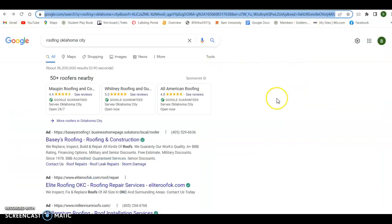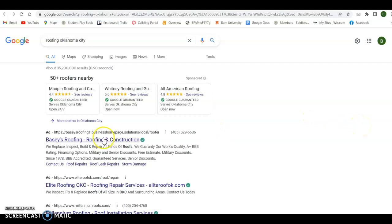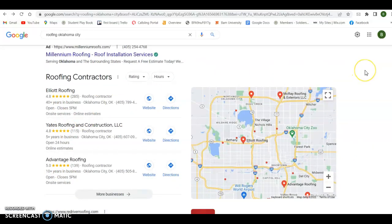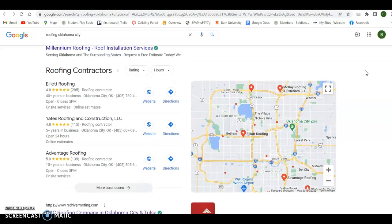The second thing we look at — I just did a search here for 'roofing Oklahoma City' so you can get kind of an idea. There's three ways you can get on the front page of Google. You can pay for it, be in this Google Guarantee — I think you're familiar with that. The second way is to be in this map pack, and the way you get in there is by using your Google Business Profile information. Highly suggest you create one if you haven't. Typically takes about five to ten days for Google to verify your business. Once it's done, take that information — your business name, address, and phone number — and get it into every directory you possibly can. Every time you get into a directory, you're going to get what they call a citation. At the end of the day, whoever has the most citations gets into this map pack. So shout from the rooftops, get in every directory possible, and find yourself on the map pack.